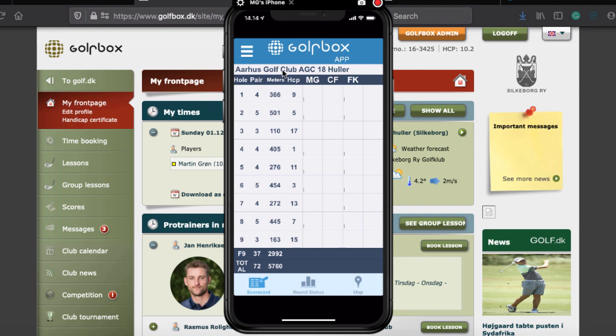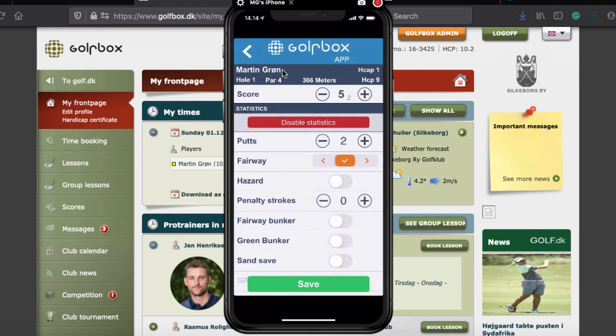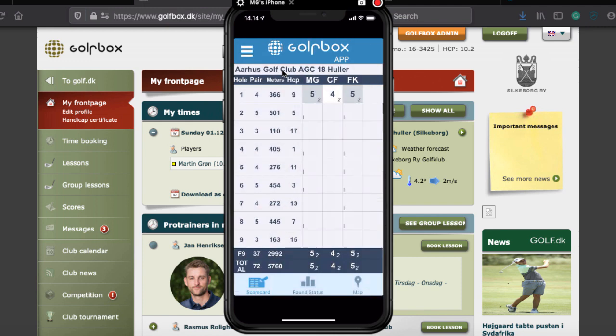I'll just find the course that I'm playing at, see if they have any courses that are available, and I can add my friends the same way as we did in the other tea time booking. I can add them on there and click next. I'll get a scorecard, and then it asks me, do you want to play EDS, the extra day score?